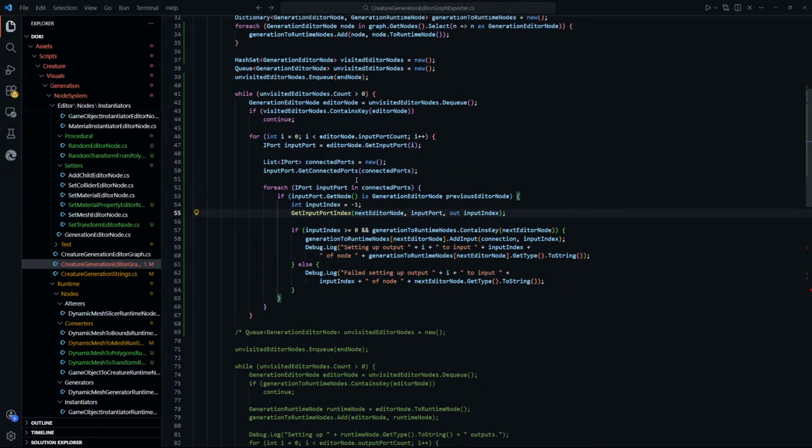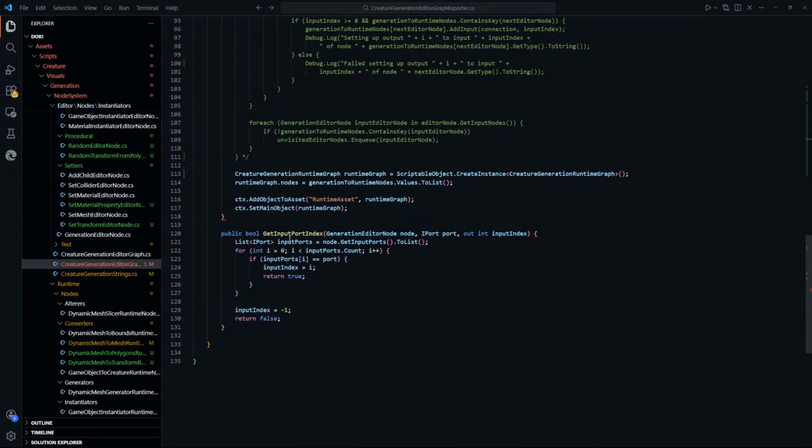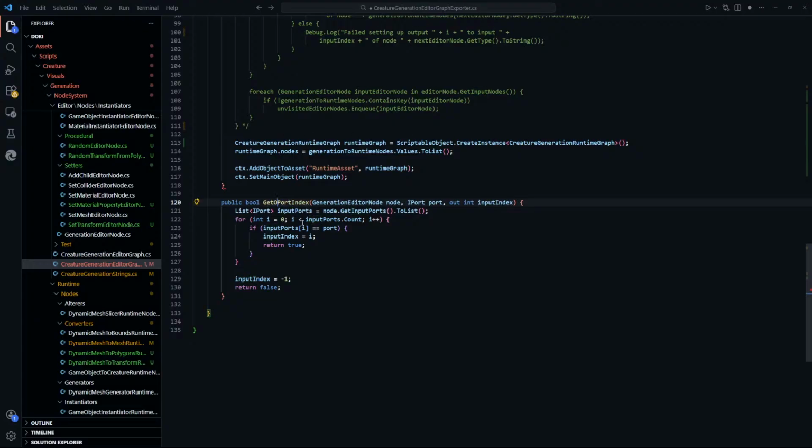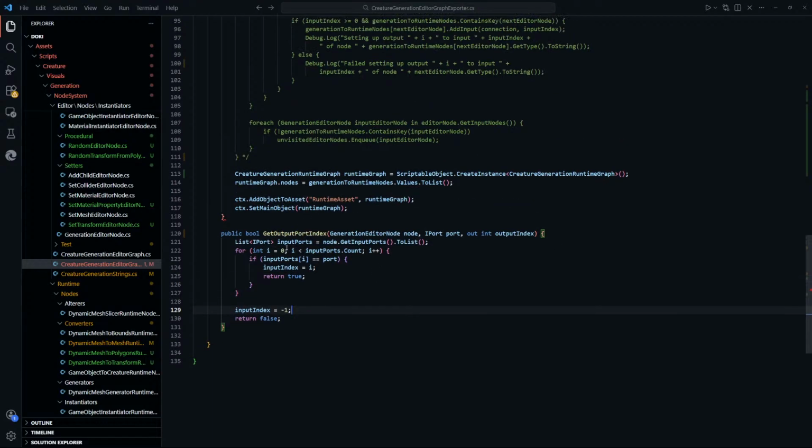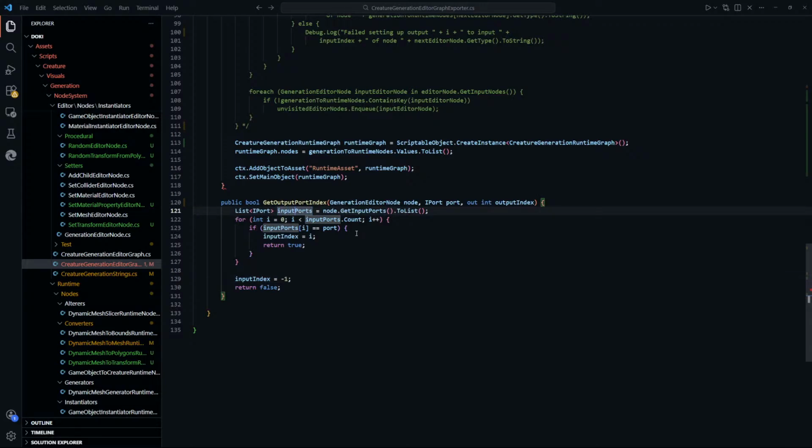I'm gonna wait with changing all. I want to go through, and we're gonna rename this one. This one we can probably rename now. Output index. Node port. Then we loop through them.